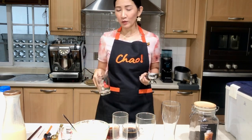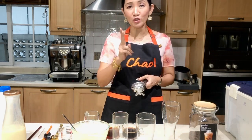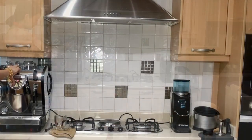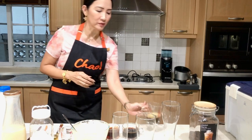And finally, we're going to make our cafe latte. For cafe latte, because this is ice, we're going to use 2 shots of espresso. Two shots of espresso. There you go.